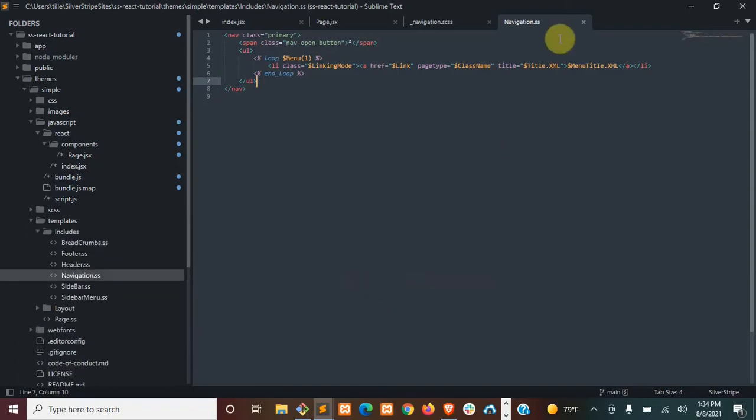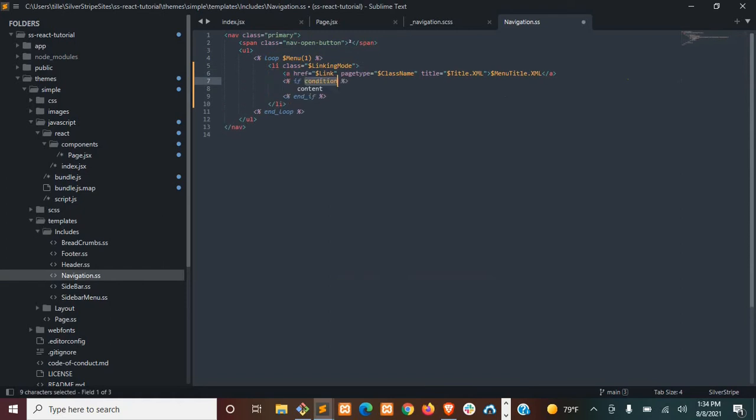Next we will update our navigation template. So here we will open this list item up here, and then we will put the link on a new line here, and we will say if children, and we will open up a new unordered list, and we will give it the class nav dropdown.